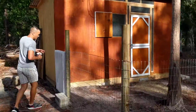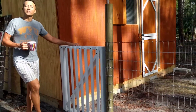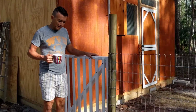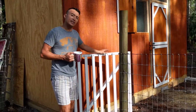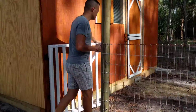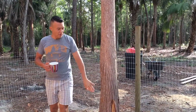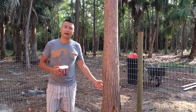Come over here. We have the gate. We didn't know what size we wanted, so we just kind of built it ourselves and made it custom. We don't have a latch yet, but we're going to take care of that today. So right now we have this to keep it from pushing out too far, but it swings in because they say that way if the goats push out, the hinges won't let them go very far. So in here is their little front yard, complete with their own tree. That way if they want to chew on some bark or just have a tree, they've got one.